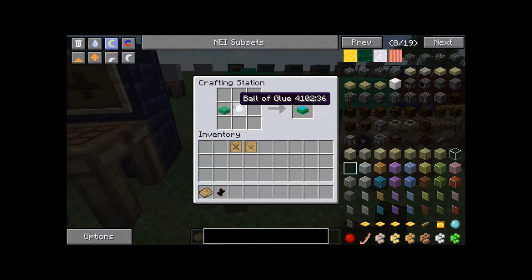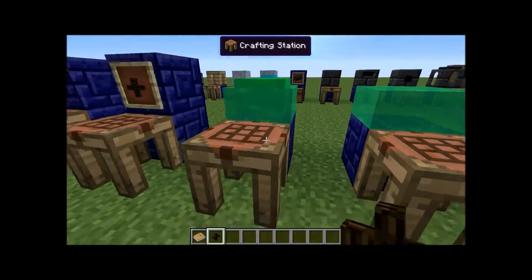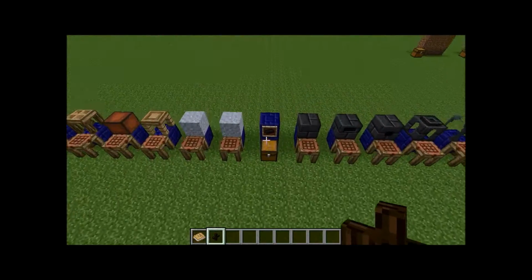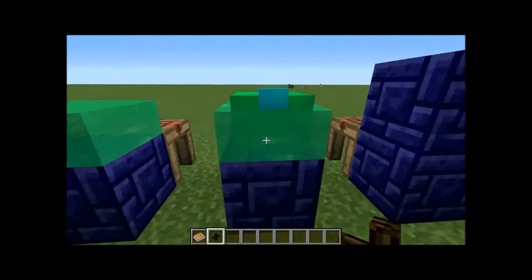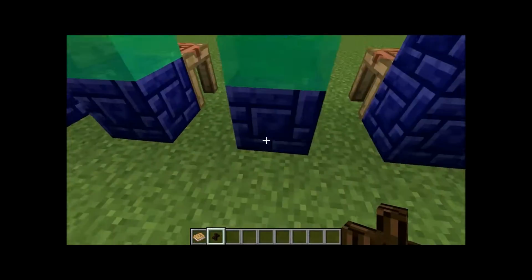Next item up on the list is called a bounce pad. Technically, I should probably put this over here, but I enjoy it so much that it should be first. That's what a bounce pad does. It launches you up in the air. It also launches items. Ooh, a little bit of lag there.